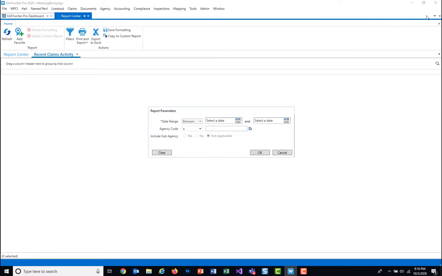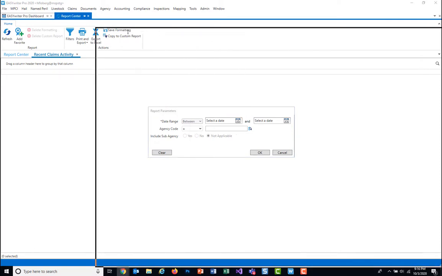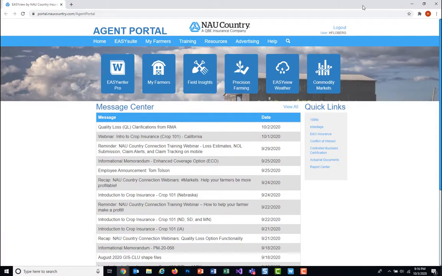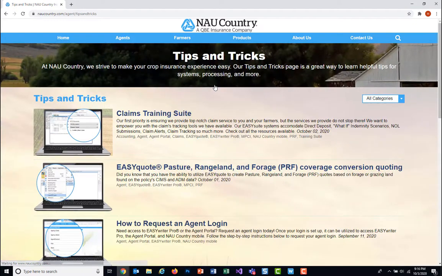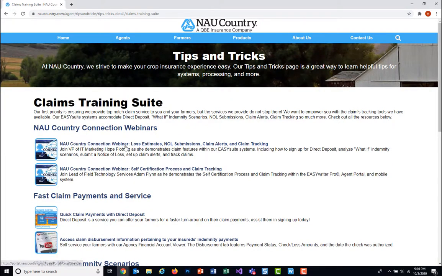And then last but not least, I'm going to pull back over our new agent portal. All of the items that we went over today have training resources. So if you go under training, we have a tips and tricks section within our website, which I'm going to click on. And here you can see we have the claims training suite, which you can click on, and that's going to allow you to access this webinar that you are listening to today.